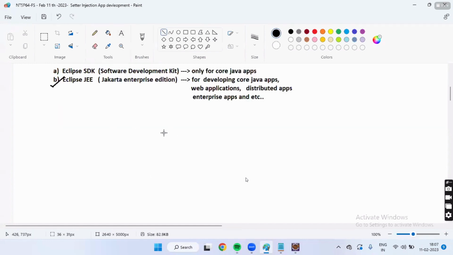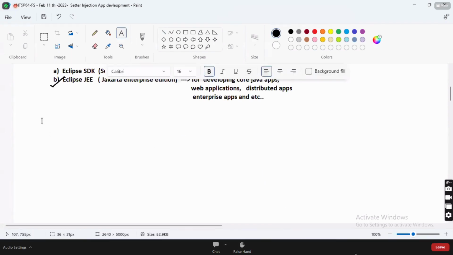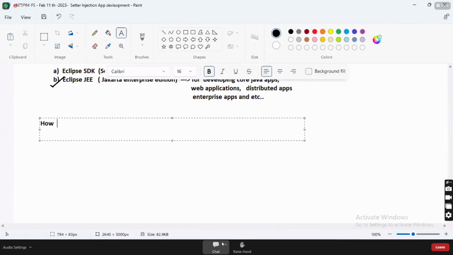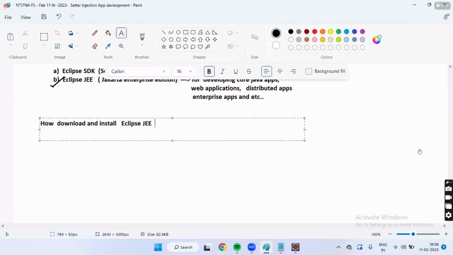Super, guys. I think everyone knows how to download and install Eclipse JEE to the computer.